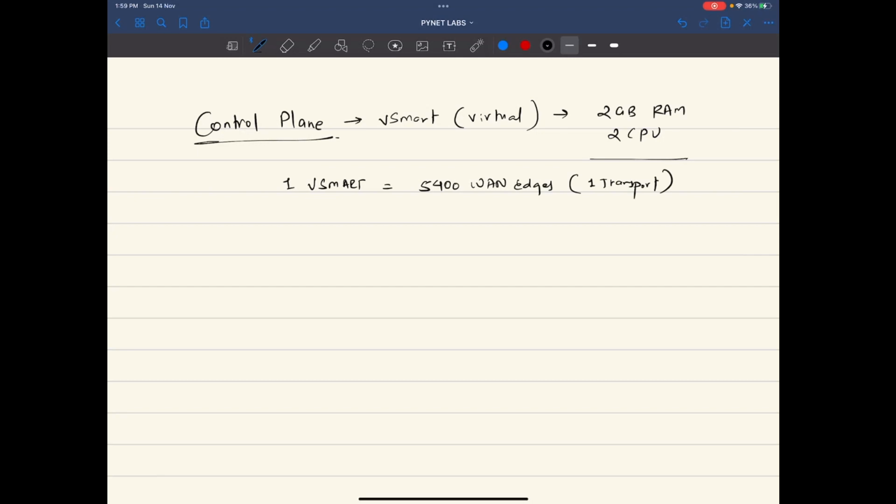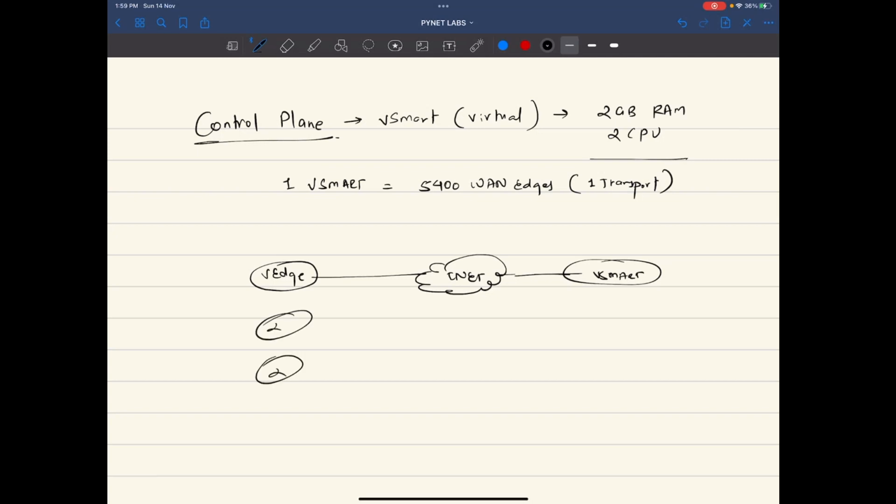Which means if you have a WAN edge that is connected to the internet, that is connected to vSmart, then similarly you can have WAN edges, WAN edges, WAN edges, and like this you can have around 5,400 WAN edges all connected to it and forming connectivity.